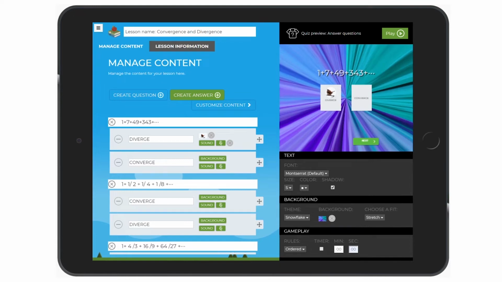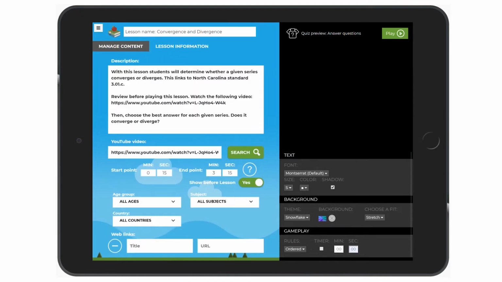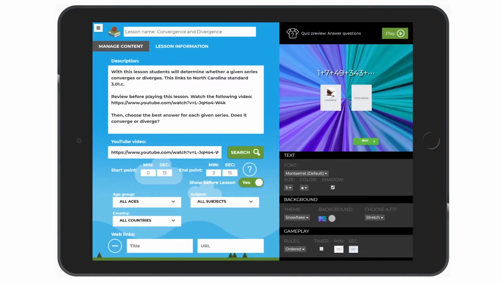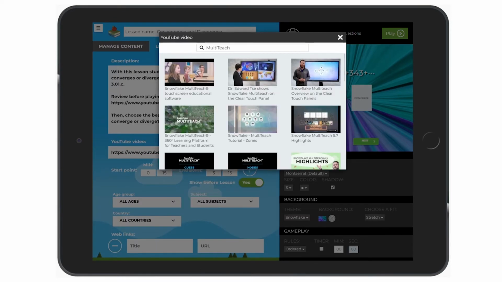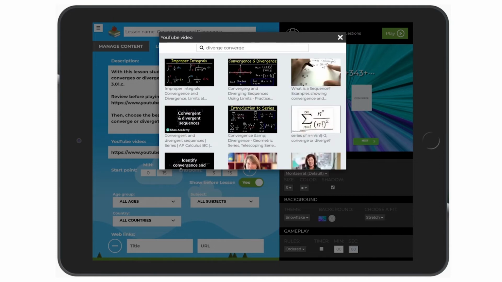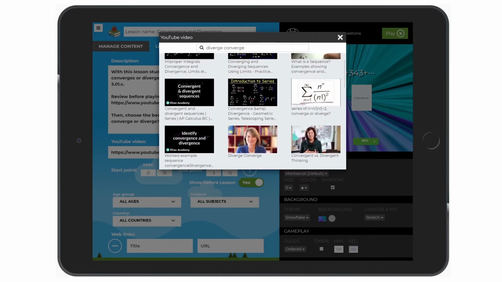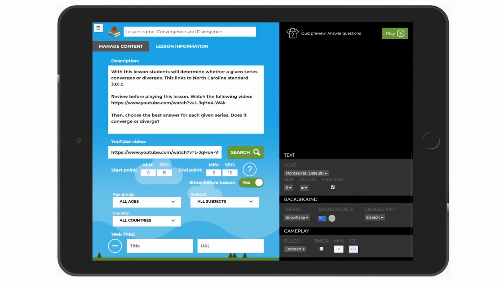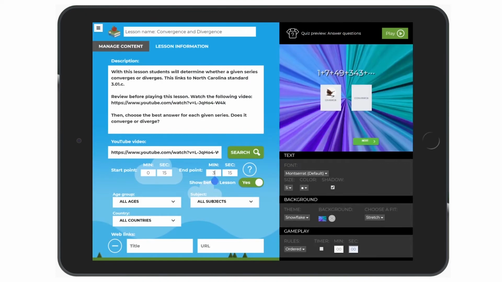I'll stick with stretch. Now with lesson information, instead of just typing in the YouTube URL manually, now you can search for a YouTube video directly. So this YouTube search, diverge, converge, works directly within the browser, and you can see these are all YouTube videos where I can specify the start point and the end point for the video.